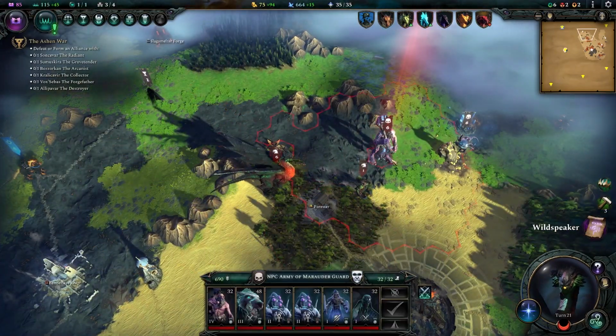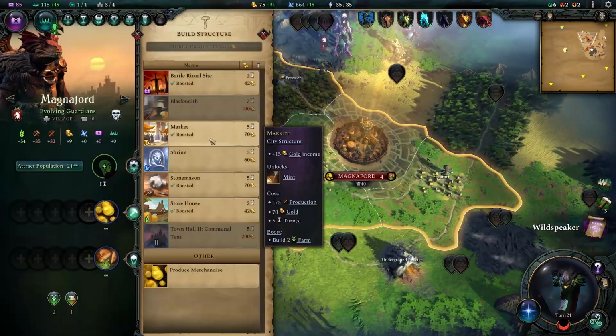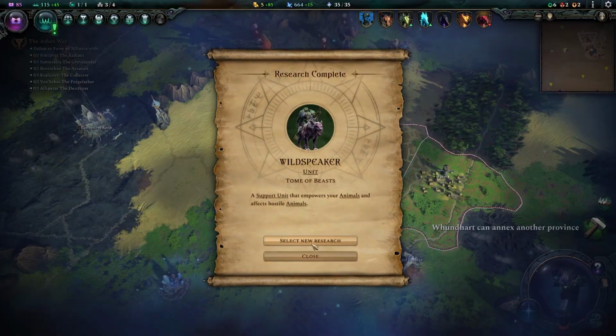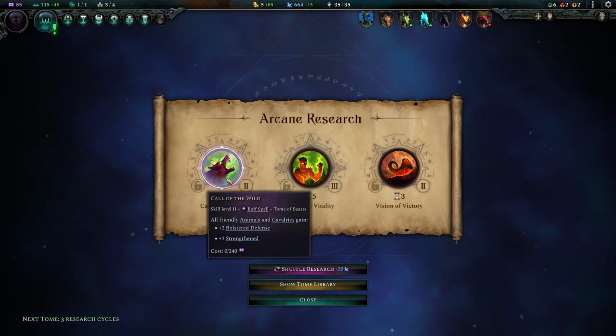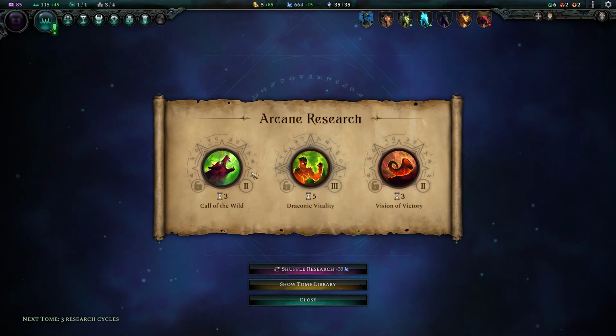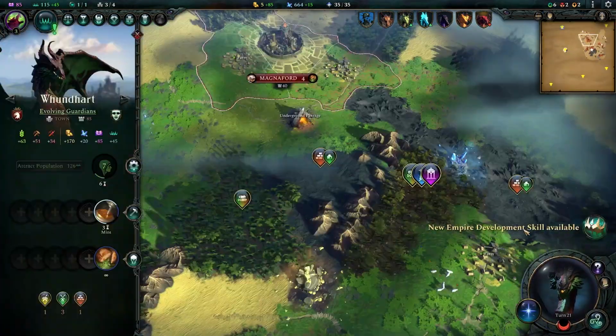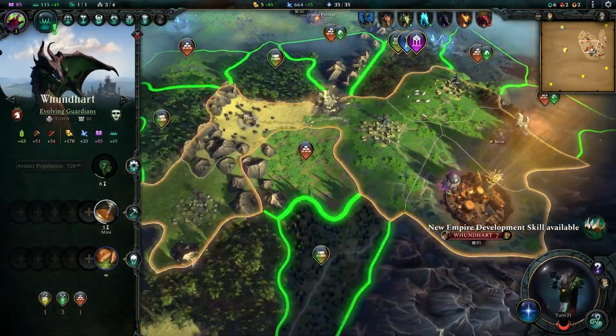I really want to clear out this focus crystal. It's going to be hard, dude. I want to build that market, but I'll build the stonemason first to get the production. Nice, we got the wild speaker. We're going to want to recruit some of those ASAP. So we could do Call of the Wild, which would buff our animals quite a bit, or we could do Draconic Vitality. I'm going to be focusing on animal stuff first, so I think I'll take Call of the Wild here. That defense and strengthened really could give me a pretty efficient mana spell to spam in my battles.